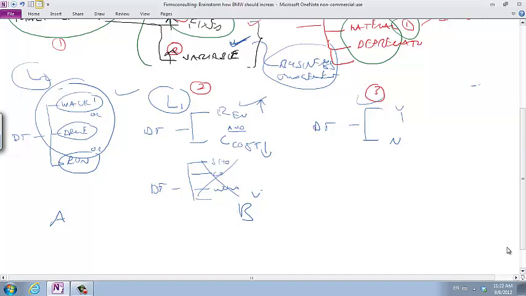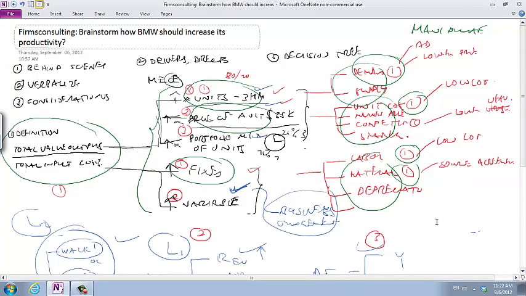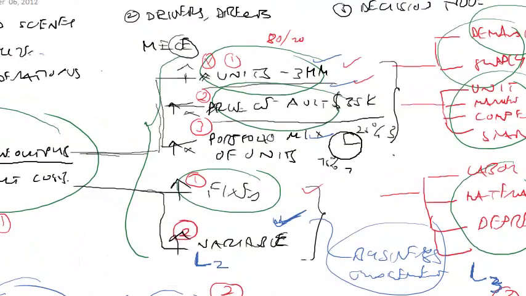Let's go back to this decision tree up here. There's another point to make. Do you notice that only when I get to level 3 do I say this is what we could do? Do you notice my language is always "driven by"? By using that language, it forces my brain to think of the direct drivers. As soon as someone stops using the language "driven by," I know they're going to make a mistake.